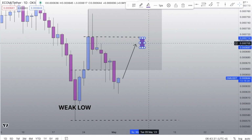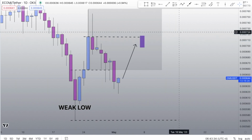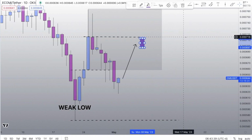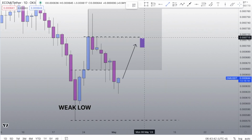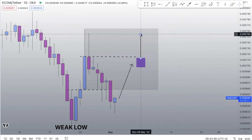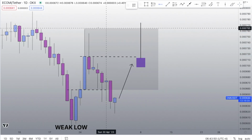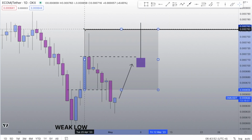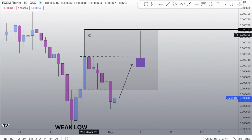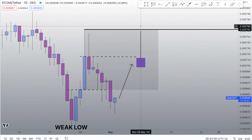0.00071 level. If the body does close slightly towards the upside, this is invalidated and we don't have a strong sell. The body has to close below, and I don't care how far the wick goes up. If the wick goes as far as the one, that is totally fine. The other rule is for the wick: it cannot pass the top of the previous structural wick, so it cannot go higher than the previous wick. It can fall just like this. I don't care if it goes higher than this wick, but remember, it cannot break above that structure. So we can still have that idea as selling pressure towards the downside.